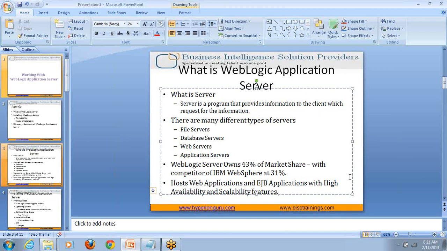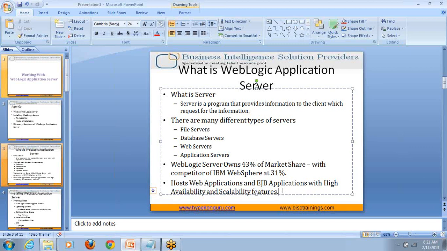Glassfish is almost going to be deprecated, something like that, because it's owned by Oracle now, so Oracle is completely promoting the WebLogic server. Even we had OAS, Oracle Application Server, but that is also deprecated. That was only till 10g, something like that. But after that, they deprecated that product itself. Now they are moving completely to the WebLogic server. They are bringing each and every product to the WebLogic server itself. And WebSphere has a good big share in the market, so they are a good competitor for the WebLogic server.